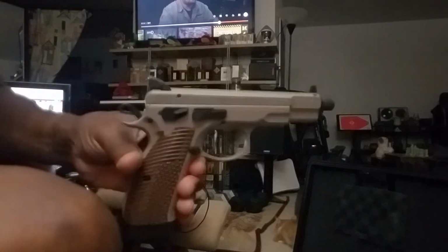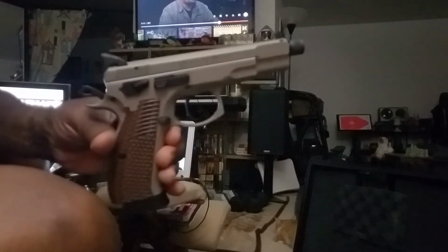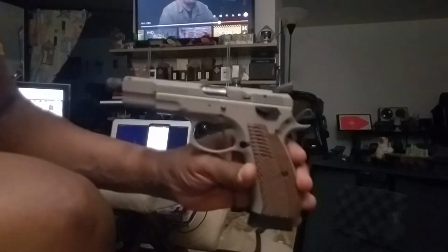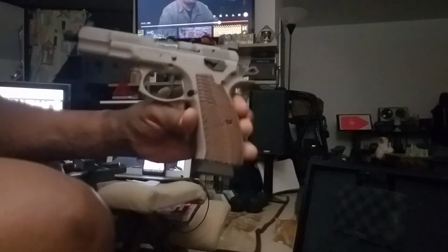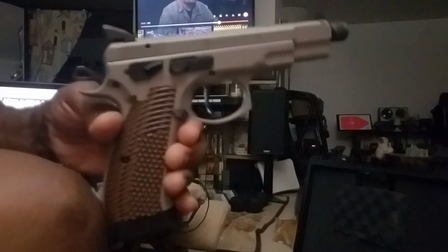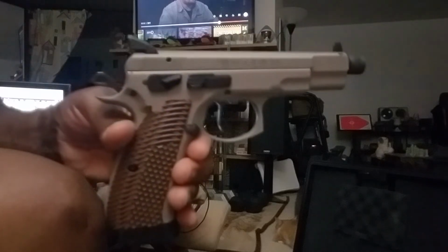But anyway, this is the CZ-75 Omega Urban Tactical. You can put a suppressor on this bad boy too. Turn it around. Beautiful piece. I put the hand grips on here. It came with, I think, black ones. And I bought these right here off Amazon. Put them on there to give the gun a different look, because the gun almost looked brownish. You know what I mean? Yeah, it got a little rattle in there. Something I probably got to tighten down. CZ-75 Urban Tactical with the Omega trigger.